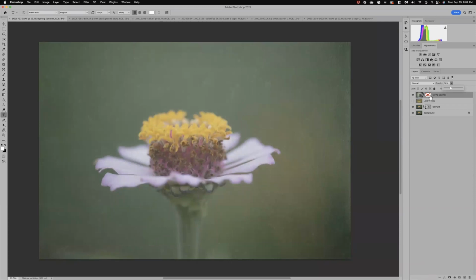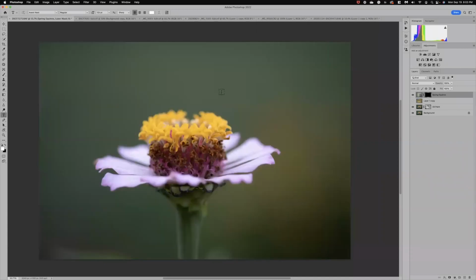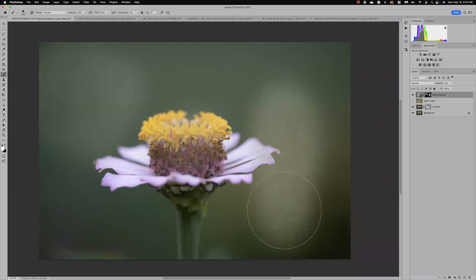You can also mask on. So let's delete that mask and take this up. Let's say I wanted to just put it in, I can invert the mask, and now with a white brush, I can apply that texture where I want it. That's what I did with the silos: I bring a texture in and paint it where I want it to enhance, and then I adjust the opacity. You can also adjust the saturation and tweak the colors, but you're applying it where you want it.